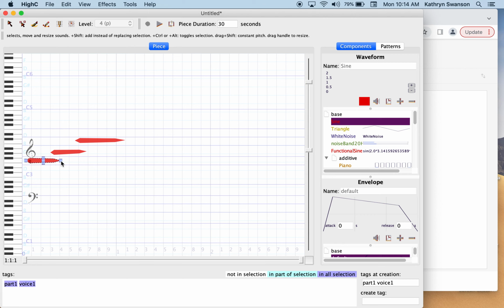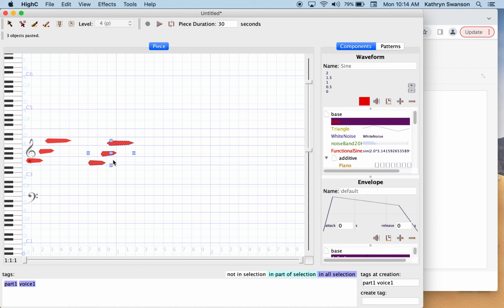All right, I can edit these by clicking on them and dragging them. I can move it closer together if I wanted to do that. I can also select these as a group. Command C, Command V pastes. Grab the center dot to move it around. So if I wanted to do transposition, I just copy and paste it and move it up. Paste again. If I want to do inversion, I grab this top piece and flip it down.